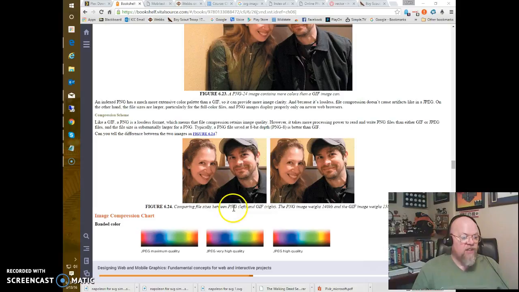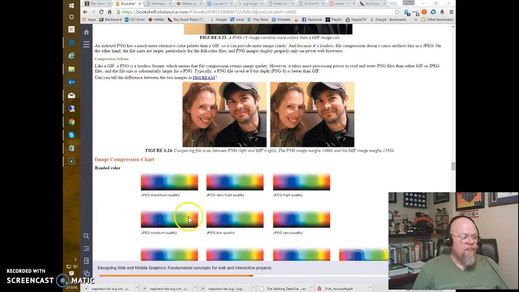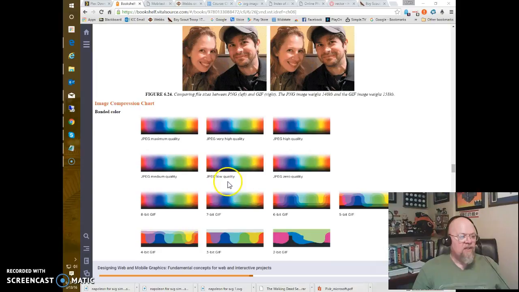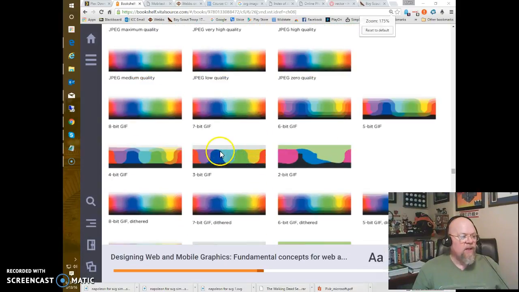So comparing file size between the PNG and a GIF, the PNG image weighs in at 140 while the GIF is 158. So we're going to see more colors and more detail in this picture than we do in the GIF. Let me see if I can zoom in.